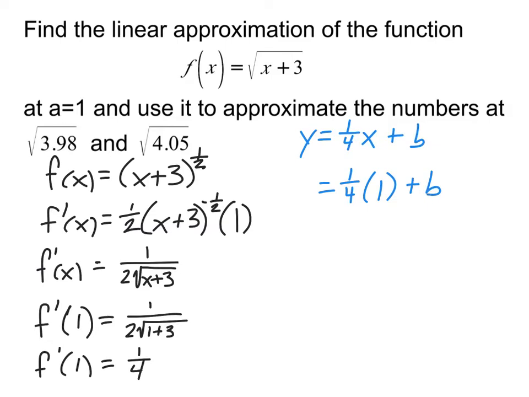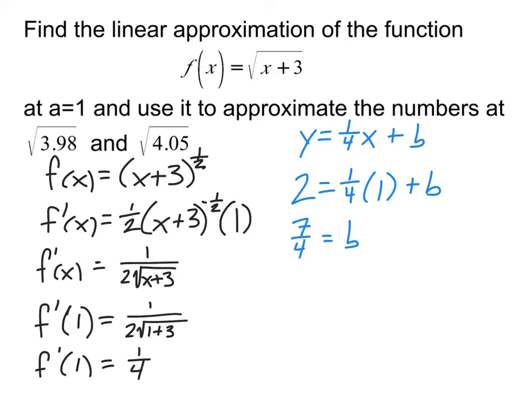But what is y? This sometimes is the part that throws people off. Well, notice we know what the original function was, and I know what the x value was. I know the x is 1. So basically what I can do is I can just plug the 1 in for x. So I'm going to do the square root of 1 plus 3, square root of 1 plus 3 is square root of 4, which is 2. So then I know the y value is 2. So you get your y by plugging back into the original function.